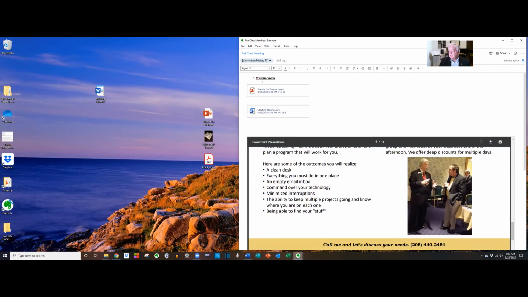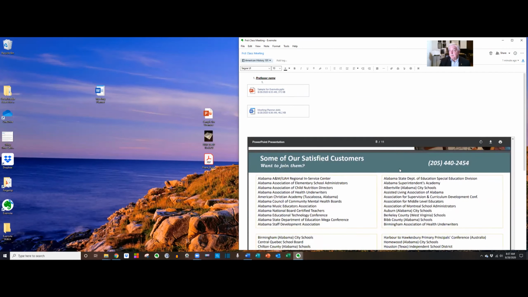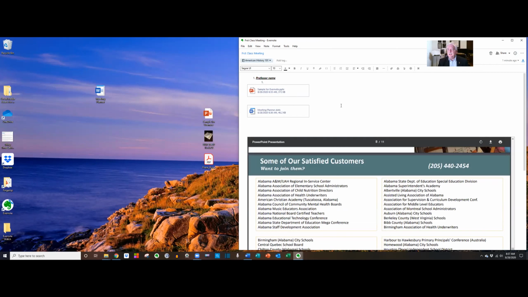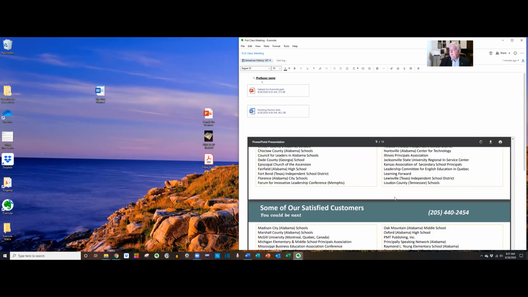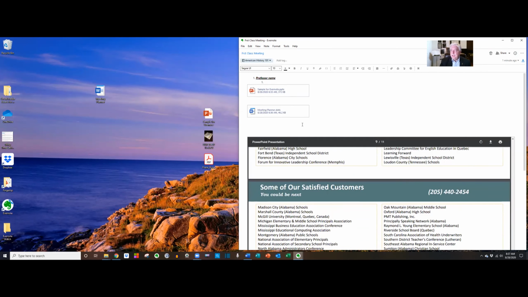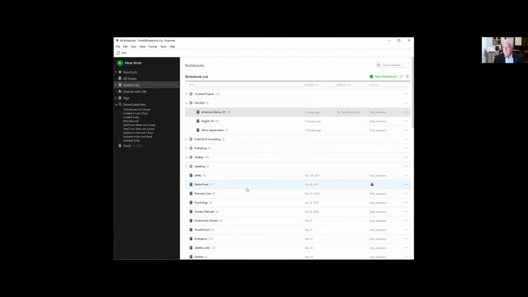But the PDF itself actually opens up fully. All of this is searchable. So I can search for a particular word. It will actually look for it in the PDF. If I have an image that has text in it, it will actually look for that search term in anything that's in a picture.